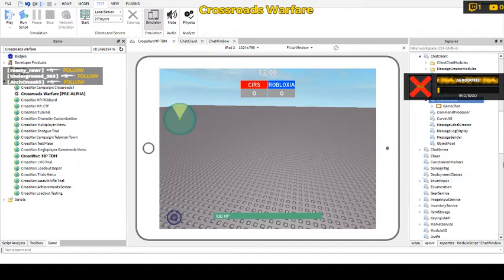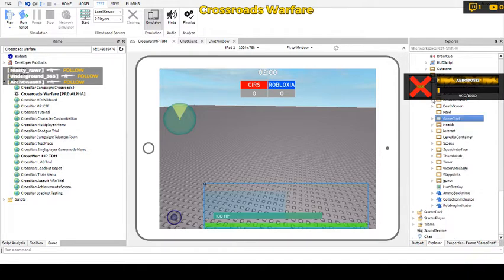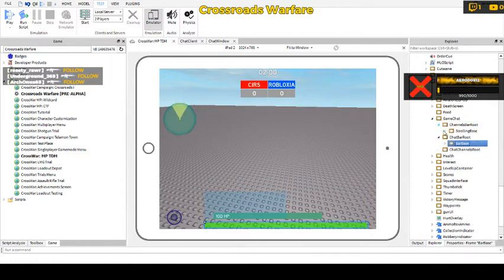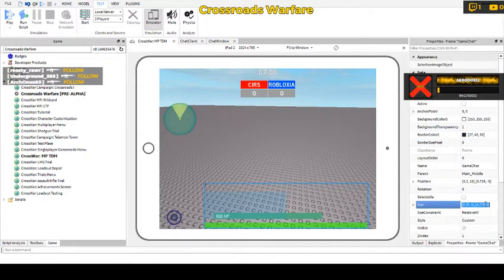Or maybe, instead of doing that, here's what else I was thinking. Maybe we could put the chat bar down there and then have all the stuff coming out there. So this is what I would do. I would take the chat. Now if you have team chat, you'll probably have to see it in a different light. So I was thinking maybe we could make this 1, 0, 1, 0, right? And then put this at 0, 0, 0, 0.